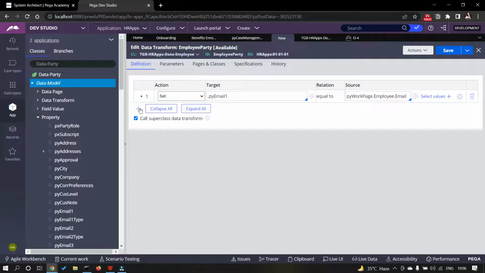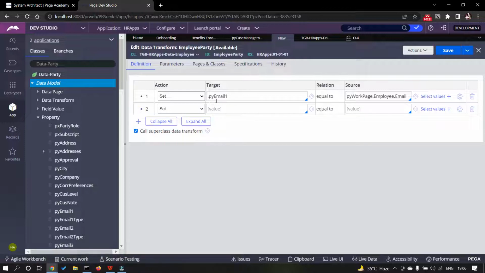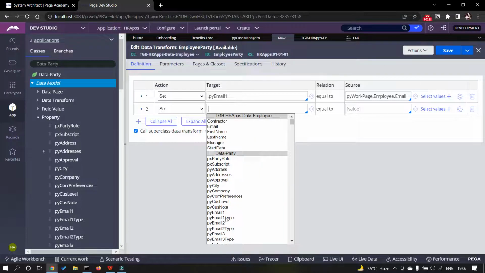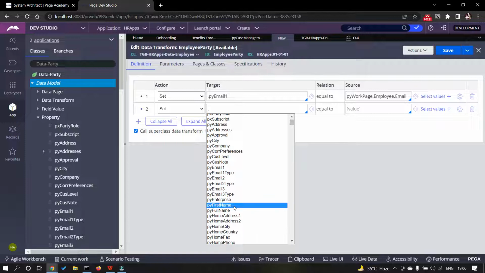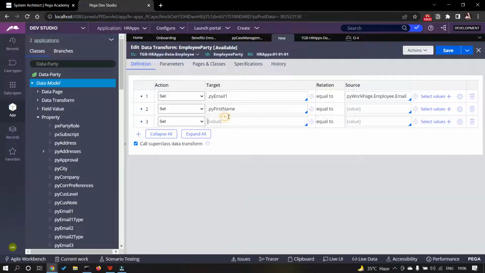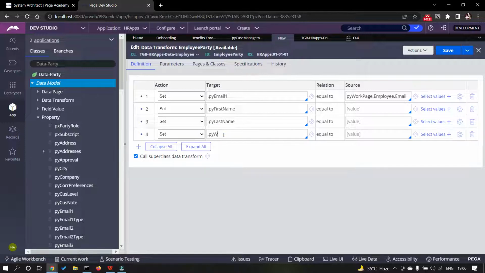and other than py email, we can set the property for py first name and then py last name and py work party URI.